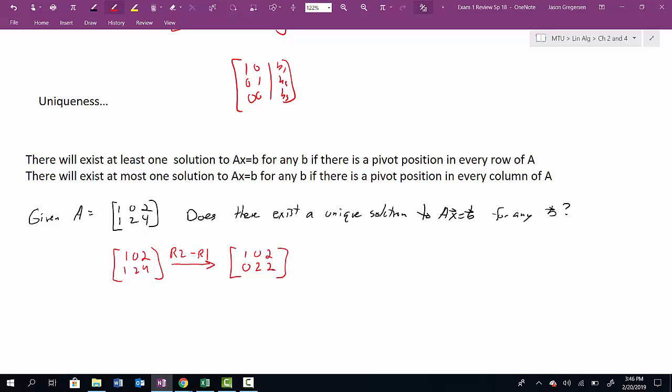All right, so we take a look at it. We have to do a little bit of work. We have one row reduction step here to get to this form. Now I see there's a pivot here and a pivot here. So that means there always will be solutions. If I augment here with B, and this is just my matrix A, there's a pivot in every row, so there will always be a solution. There's at least one solution, but there's no pivot in this third column. And if I have a free variable, there will be many solutions. So there is at least one solution, but there is not at most one solution. So this would be A. I have existence without uniqueness. Any questions there?